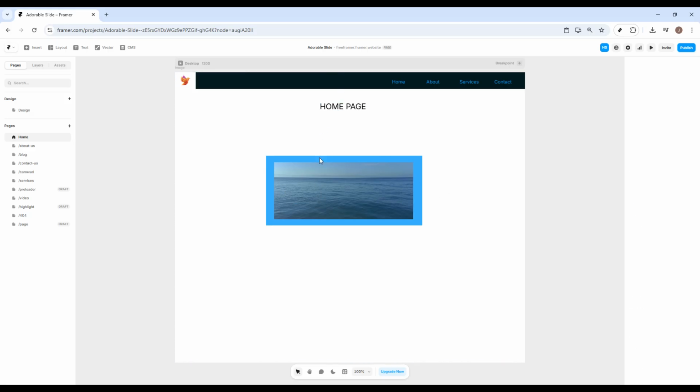If the video doesn't fit exactly the way you want, you can adjust the frame size, reposition the content, or fine-tune the video settings depending on how your Framer project is structured. A good tip here is to make sure the frame is sized properly before or after inserting the video. That way, your background section looks balanced on desktop and mobile. If you're using this for a hero section, for example, you may want the video background to fill the full width of the screen so it creates a strong first impression, and that's really all there is to it.